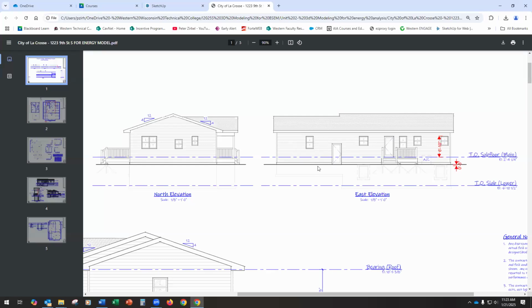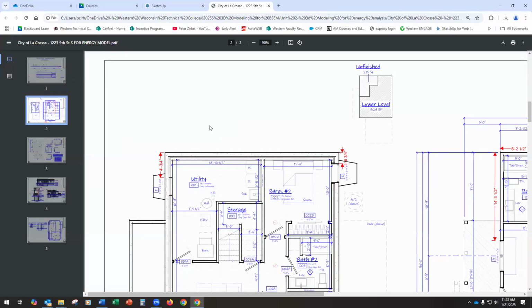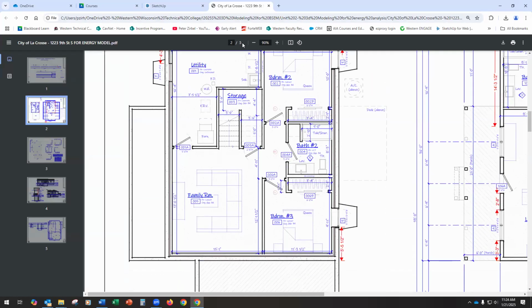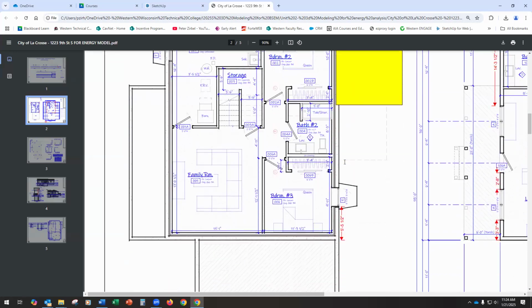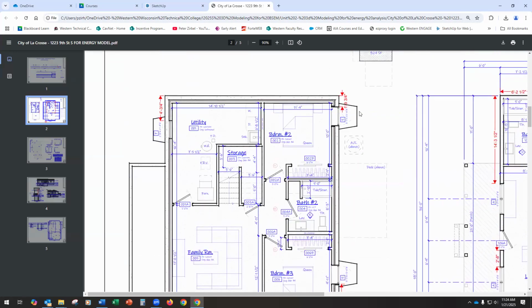So let's go ahead and start with the east, which it looks like we have 2 windows on the east side. Now the east side's the one that's got 4 windows. So let's find that on the plan here. So if this is north to the top, bottom is south, west is to left, this is east. So we're going to start out on the top one, which is going to be, as we're looking at that from this side of the screen, on the right hand side of the page. So we've got to come down 5 inches and then over 1 foot 9 3/4 to the edge of the window.